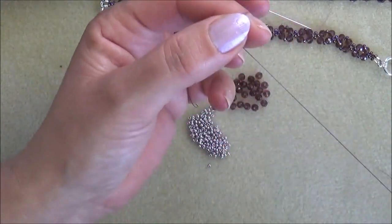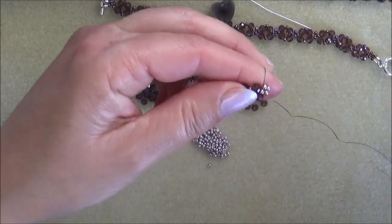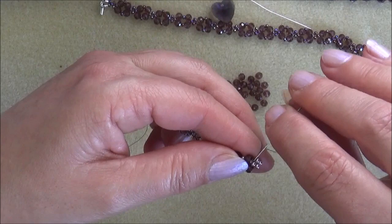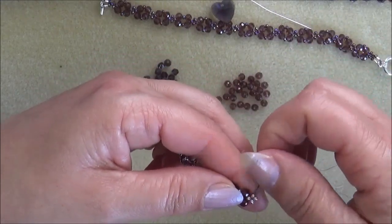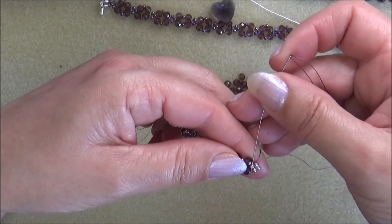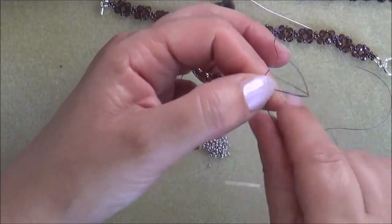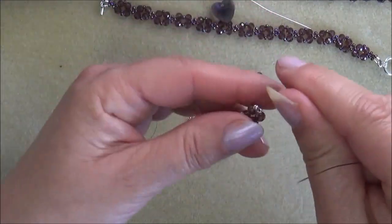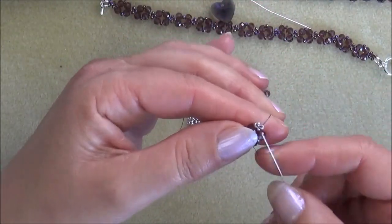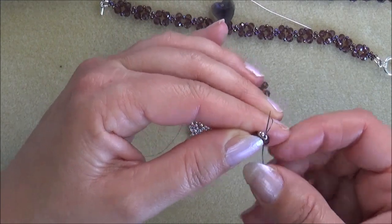You'll see me sometimes as I'm beading put the thread over my finger like that. That just keeps the tension nice. And obviously totally missing the bead is a really important asset that you need when you bead. I do it all the time. So continuing our work around then.